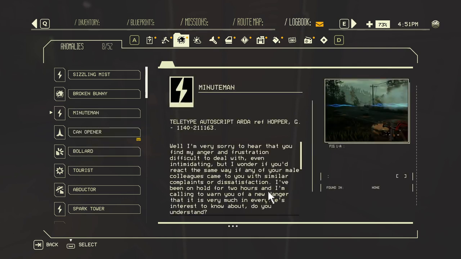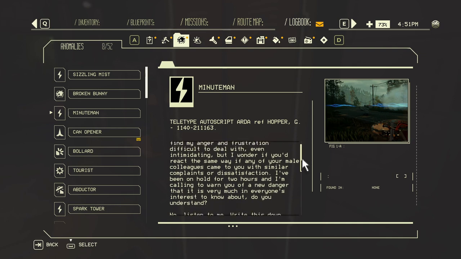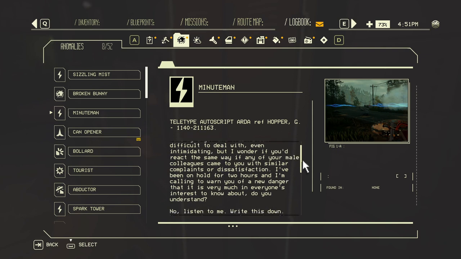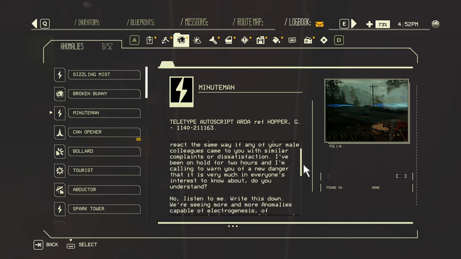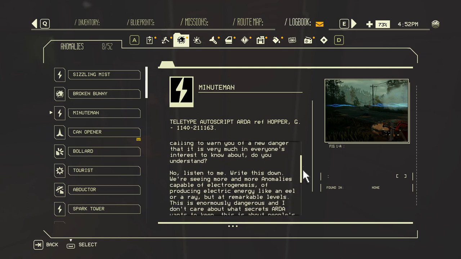Minutemen. Teletype Autoscript Arda Ref Hopper G. 1140-211163. Well, I'm very sorry to hear that you find my anger and frustration difficult to deal with, even intimidating, but I wonder if you'd react the same way if any of your male colleagues came to you with similar complaints or dissatisfaction. I've been on hold for 2 hours, and I'm calling to warn you of a new danger that is very much in everyone's interest to know about. Do you understand? No, listen to me.